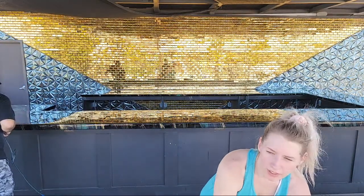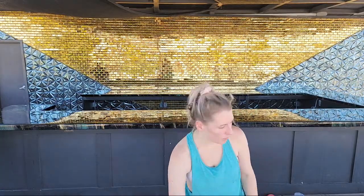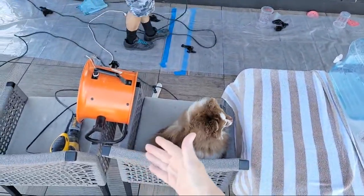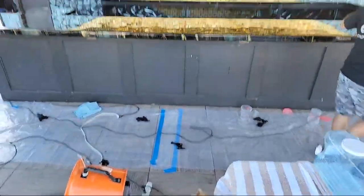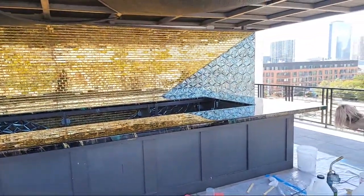Anybody worried about Bowie? He's on an ice mat and under 2 fans. Bowie is good. He's not even panting. He's taking a little meeting. I'm going to bring you down so you can see Bowie. The Bowie setup: he has his fan and water on a towel. Yeah, I can move you guys around a little bit.